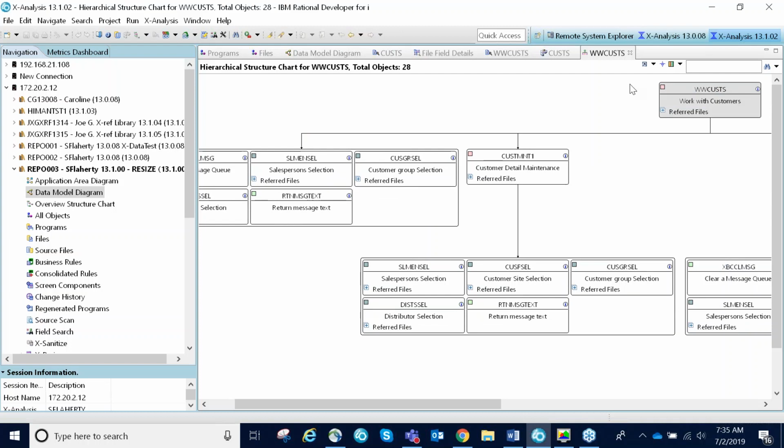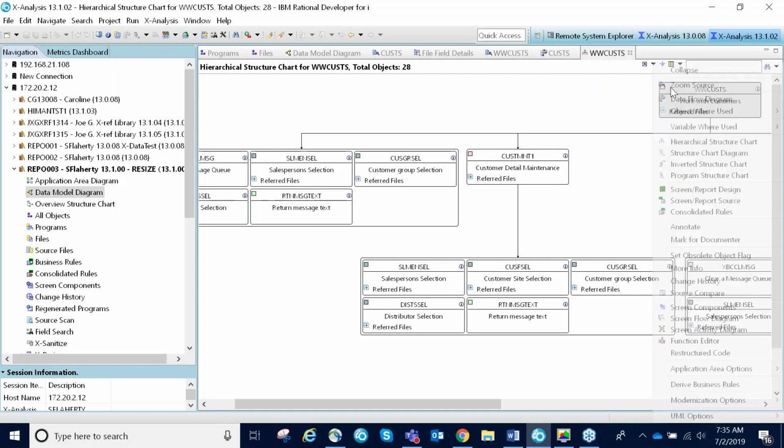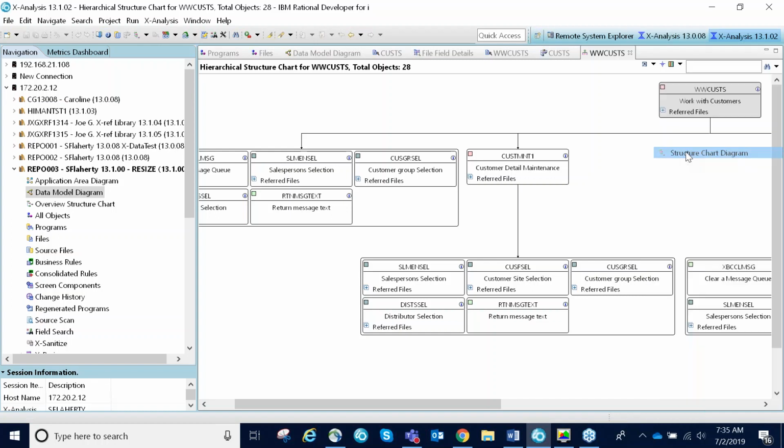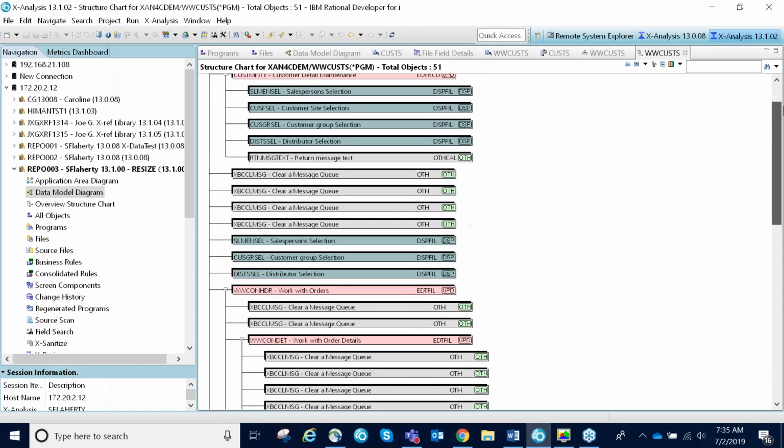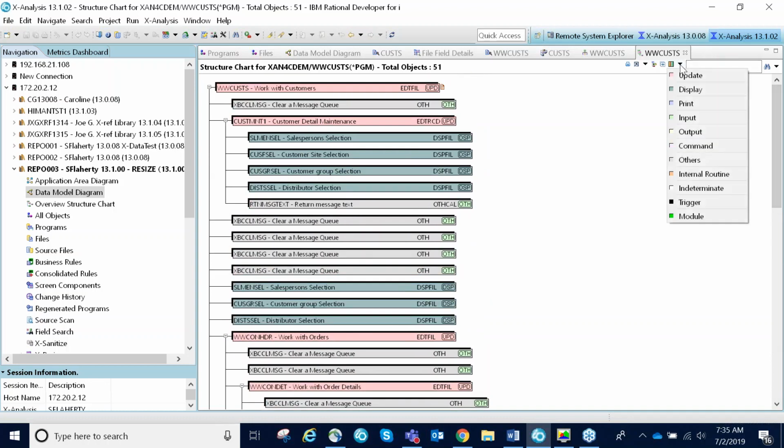Now, instead of going back to the list of programs to show you the next chart, again, go anywhere from Anywhere Technology by right mouse clicking. I'm just going to right mouse click on the picture, and I'm going to go right into the structure chart. In my opinion, I saved the best for last. I really, really like this chart. What this is giving me for this RPG program is the entire invocation stack for this call. And keep in mind, I have the color-coded key legend that tells me that pink is an update and green is display and blue is print. So very, very quickly I can discern what's going on with these programs.